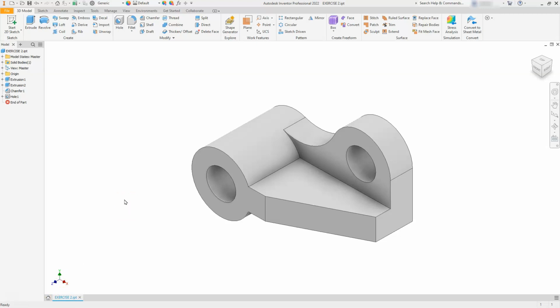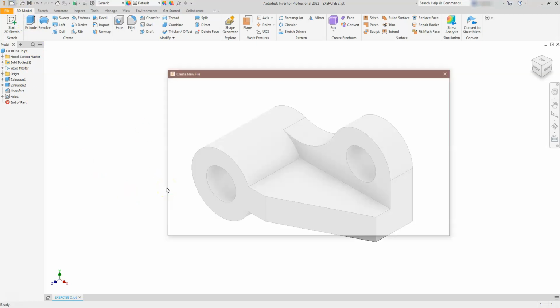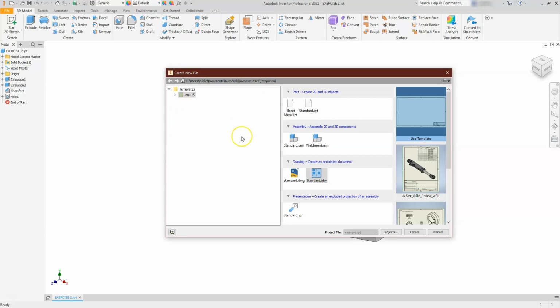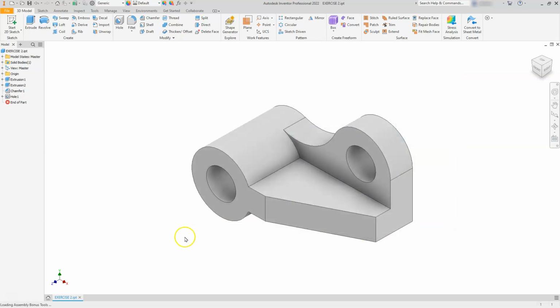Okay, so next let's go ahead and open a drawing. I'm going to click the new icon button. And remember in this dialog box is where you put your standard template, where your standard title block is located. You have all of these options of where you can save that standard template, but I saved mine right under the English US. So I'm going to click on this standard IDW part file. Once I hit the create button, it should start creating that.